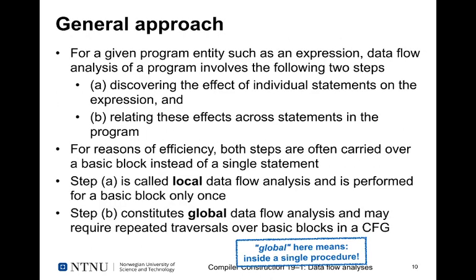So our general approach for performing data flow analysis: if we have something like an expression in a program, our data flow analysis involves 2 steps. The first step is we want to discover the effect of the individual statements on the expression, and we want to relate these effects across the statements in our program. Very often, as we've already seen, we don't do this on a single statement basis, but for reasons of efficiency, both steps are usually carried out over a basic block instead of a single statement, because then we have fewer blocks to care about.